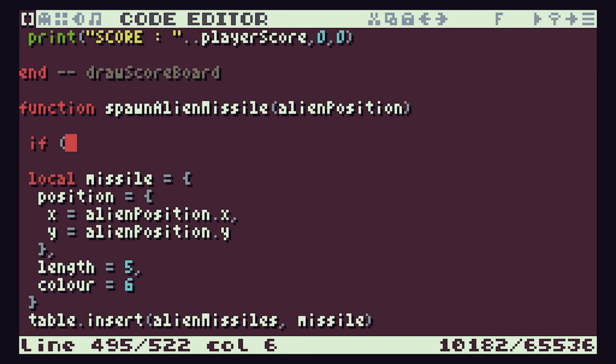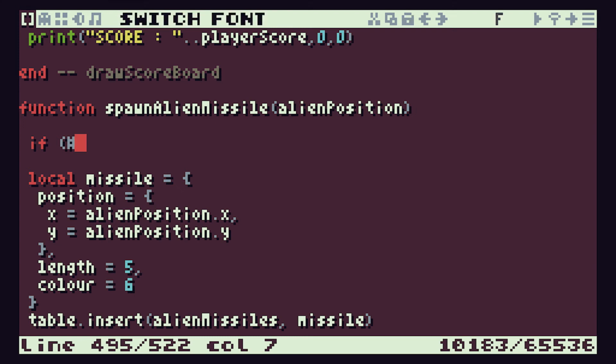So we can say if. We then need to work out how many missiles are on screen. Remember, the number of missiles we have is simply the number of elements we have in our alien missiles array, and we can access that using the hash operator.